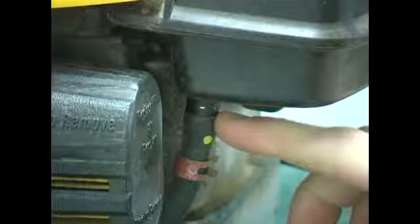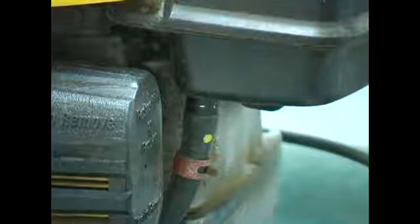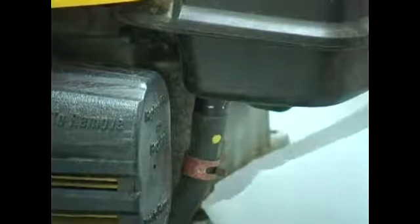and then once we pull our hose, a whole bunch of gas is going to come out of here, so you need to be ready with some type of a container. I'm going to go ahead and set a small plastic container right underneath there and see if I can get this to come off. Now you might spill a little bit of gas, but that's all right because you can always wipe it up.